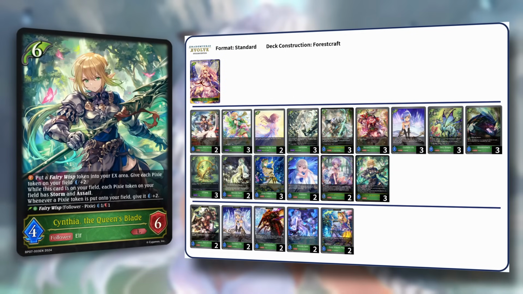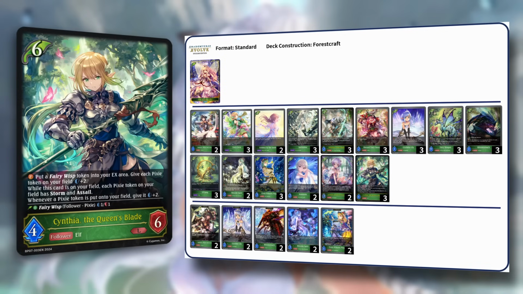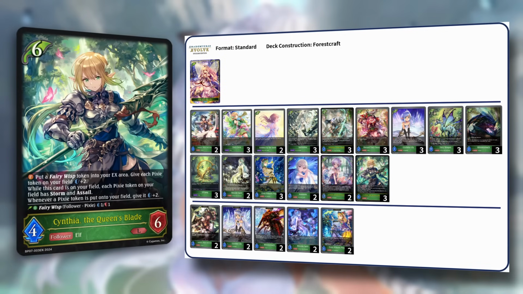A 6-cost 4/6 with the elf trait that on fanfare puts a fairy wisp token into your EX area and gives each pixie token on your field +2 attack. And as long as she's on the field, each pixie token on your field has both storm and assail. And what's good is that not only does she give your pixie tokens +2 attack on fanfare, but whenever you would put a pixie token from your EX to your field, for example, she will also give it +2 attack and also apply the storm and assail.